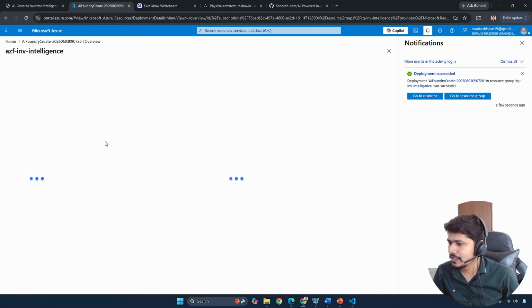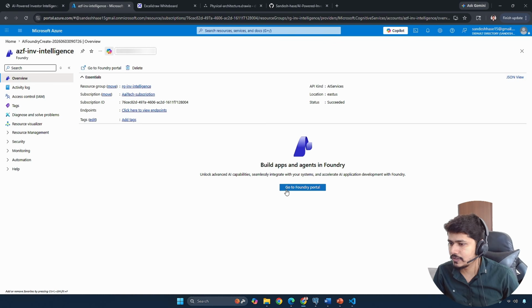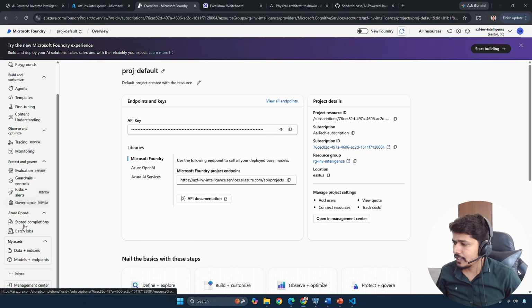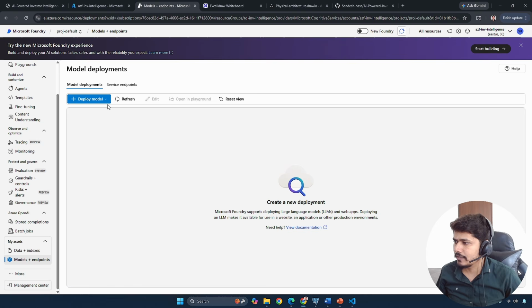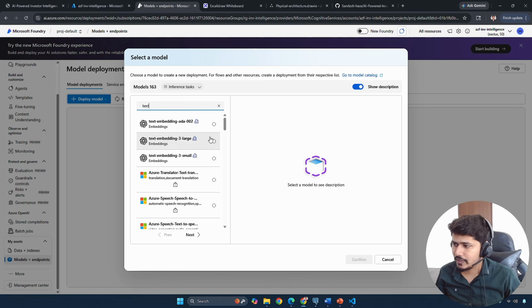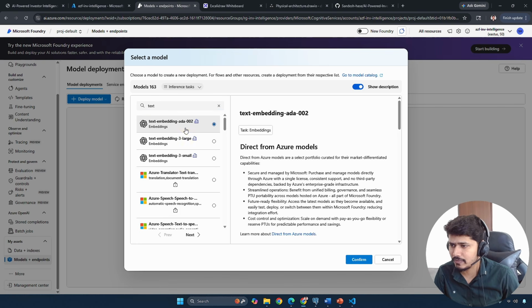Let's go to the service and let's launch the Foundry portal. So you can click on go to Foundry portal. Okay, now under the Foundry, you can go to the models and endpoints, and here we can deploy the model. So click on model, base model, and here you can search text embedding. There were three models available from the text embedding from OpenAI. Okay, so if you see three models are available, out of which we will go ahead and use the medium one because we have a pretty large PDF. Large is again, it will again incur cost. So let's go ahead and select this suitable one.